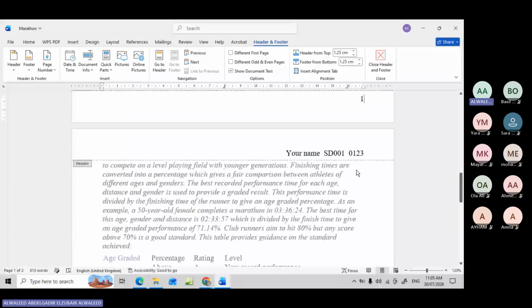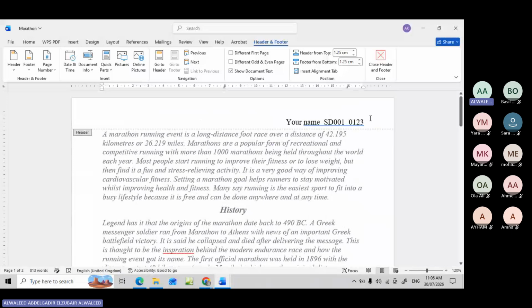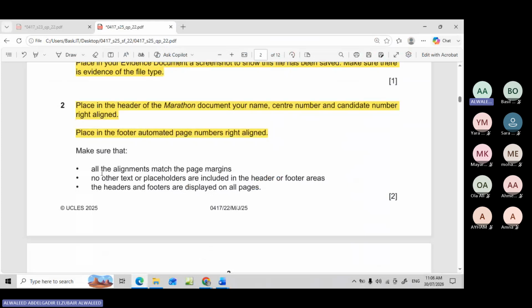On the header, on the 2 pages, we'll have also the name, center number, and candidate number. Make sure that it is aligned with the page margins. If you just click here, you'll find that it got aligned with the margin. Also, in the paper, they will ask you to confirm these things. Make sure that all the alignment matches the page margins.